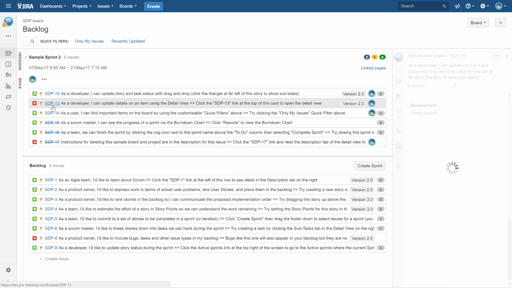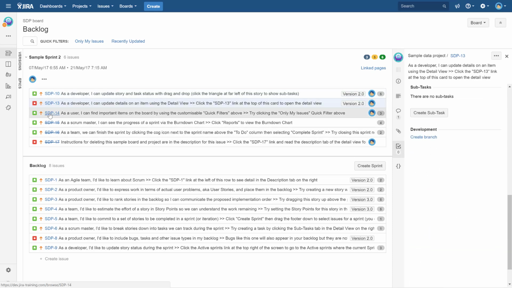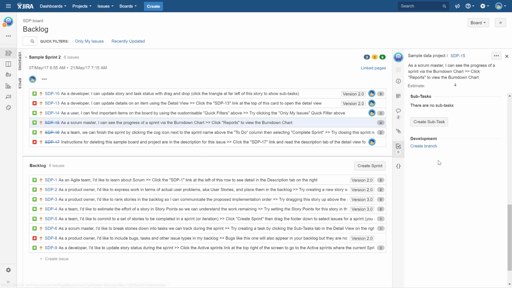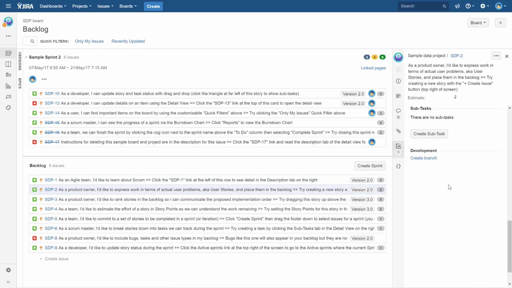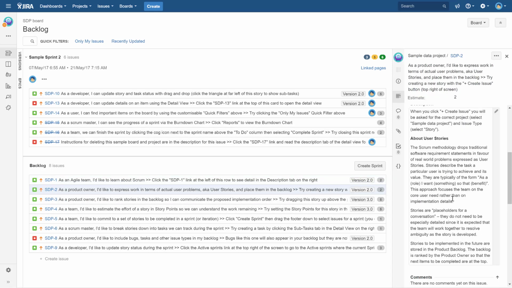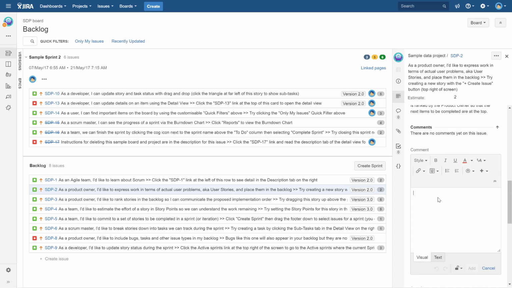We can navigate, and that's how you can also navigate between them. You can even create comments. You don't need to switch to any other view. You can add comments directly from this screen. It's like a mini version of the issue view.